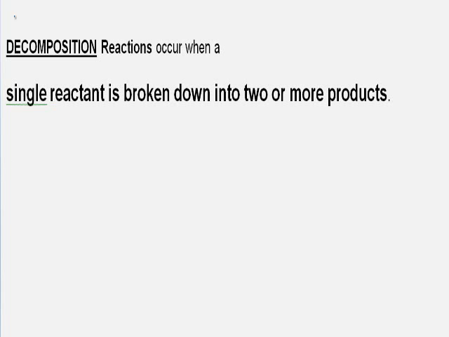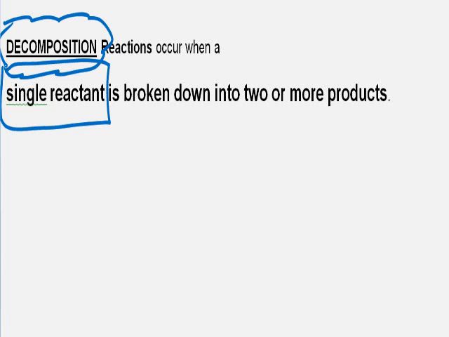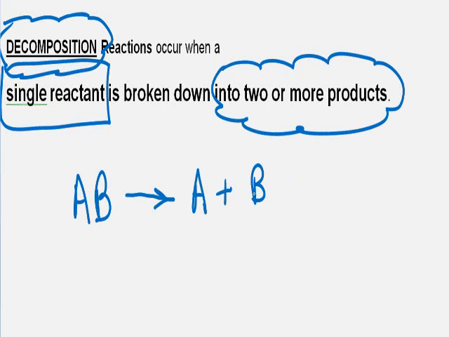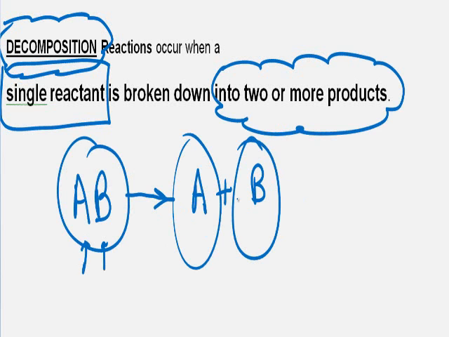The next reaction we'll take a look at in our series of reactions is a type of reaction known as a decomposition. The identifying feature in a decomposition is we have a single reactant. It's the only one of our reaction types that has a single reactant, and that single reactant gets broken down into two or more products. That would be our identifying trait of a decomposition reaction. So in this circumstance, it's essentially the reverse of a combination reaction. We start out with one reactant, and that one reactant gets broken apart into two or more pieces, and that would be a decomposition reaction.